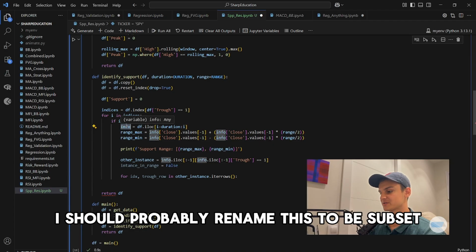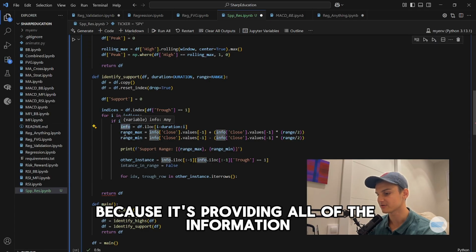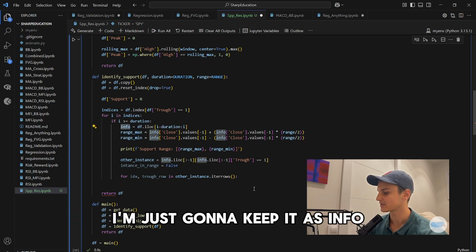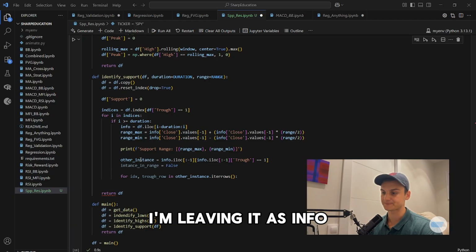I should probably rename this to be subset, but I like info better because it's providing all of the information about this duration that we've defined. I'm just going to keep it as info, even though I keep calling it subset.